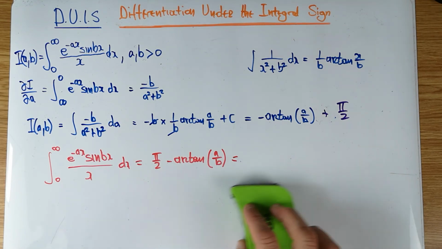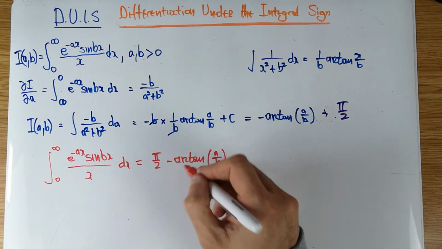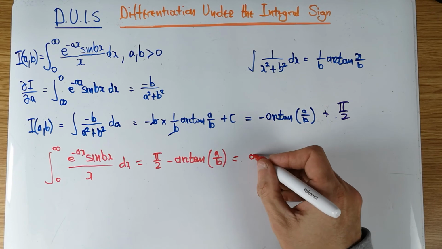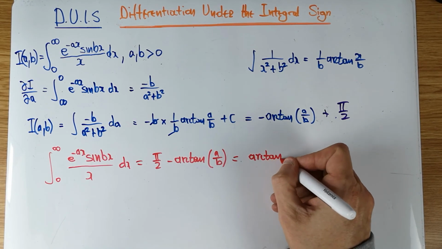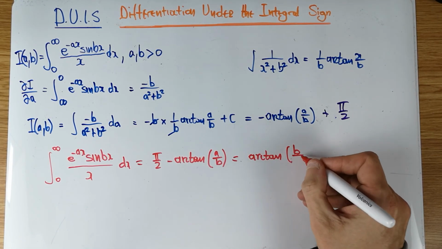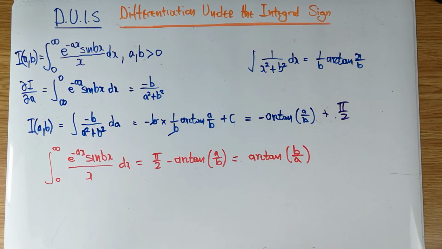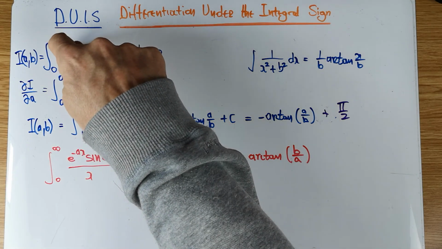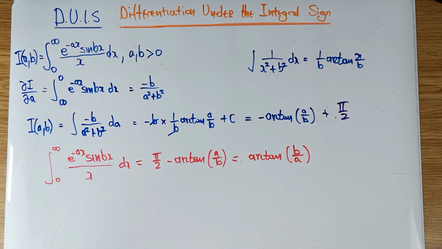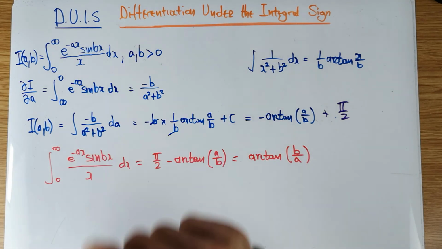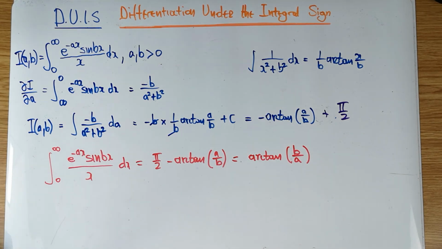And therefore, I'm going to use this result to write this a little bit neater. So that's going to be, in fact, the arctan of b over a. And this is now the final answer for this particular integral. I can't remember now, I think I had e to the minus 2x sine x over x on the board. And I think now I can do absolutely any integral for any a and any b which is positive.